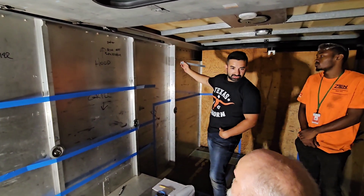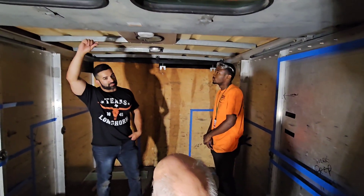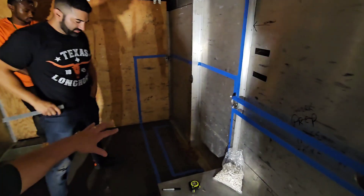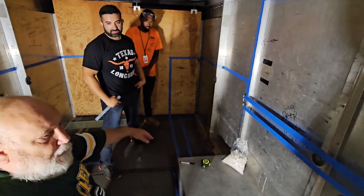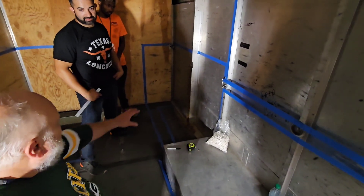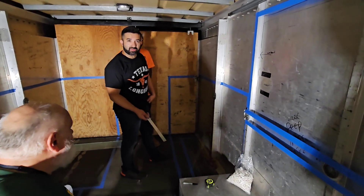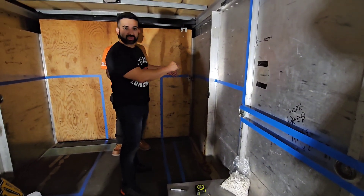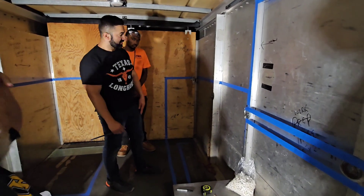Back in this corner we're going to have a three-compartment sink, which is required by the City of Milwaukee Health Department. Underneath the sink will be our water connections, and underneath the truck between the wheel wells we're going to put our gray water tank — a 46-gallon gray tank — and a 40-gallon potable water tank. We're going with the same style of three-compartment sink I use on my food trucks, made by Advanced Tabco, measuring 60 inches left to right with a drain board on each side, giving us the wash, rinse, and sanitize compartments required.